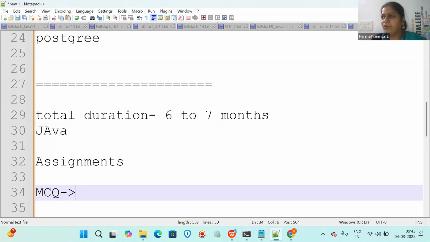You have to schedule the interview by telling the topic that you have prepared, and then give the interview. This MCQ and the interview will happen both online and offline. If you are coming offline, you can write the test here, or else we will put a link in the WhatsApp group. Once we get enrolled and our batch is ready, we are going to create one WhatsApp group, and in that group we will share all the information, like if any company comes for interview, or anything related to your batch, any assignments, or anything else to inform you.